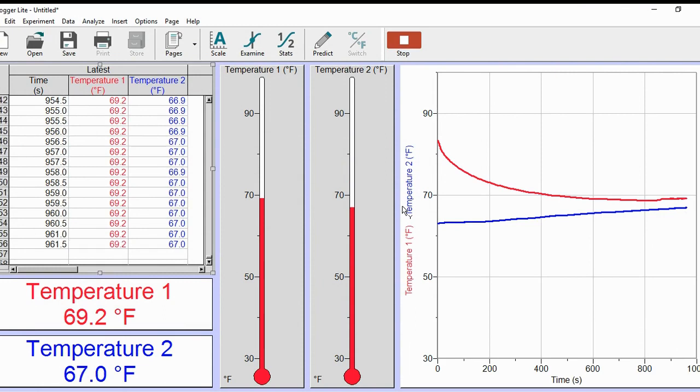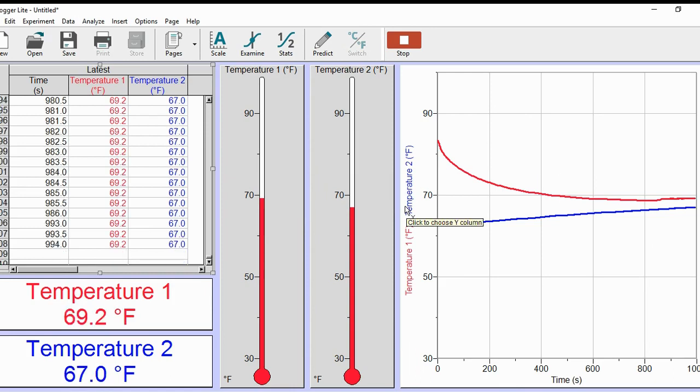It has been 16 minutes since we started this. At the 16-minute mark, we have decreased our temperatures from the hot side and increased the temperature from our cold side. Notice right around here, you see a little hiccup in there. One anomaly, one little issue is, as I stood up, my knee hit the cord and it stirred a little bit. So that's what that increase is there. It's not because the temperature increased more than it was in that location. It is because of what I did as I hit it.